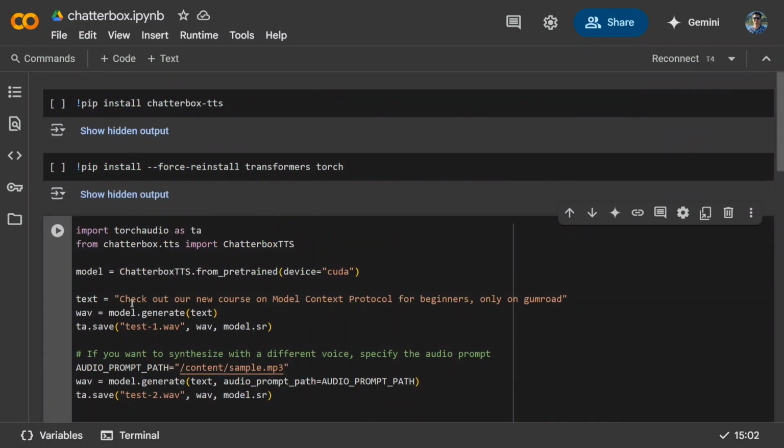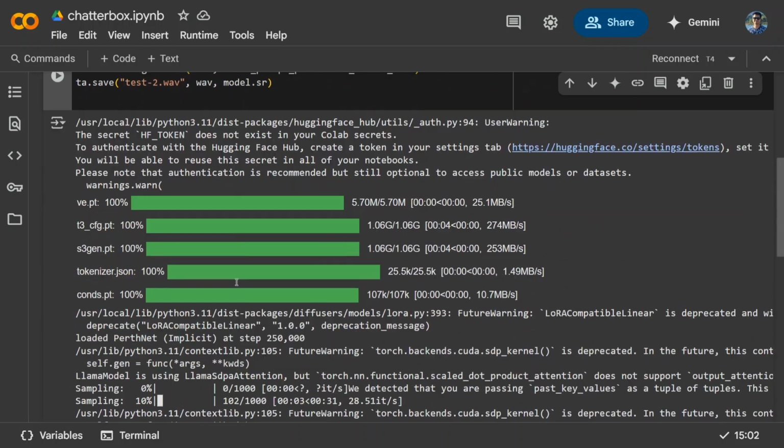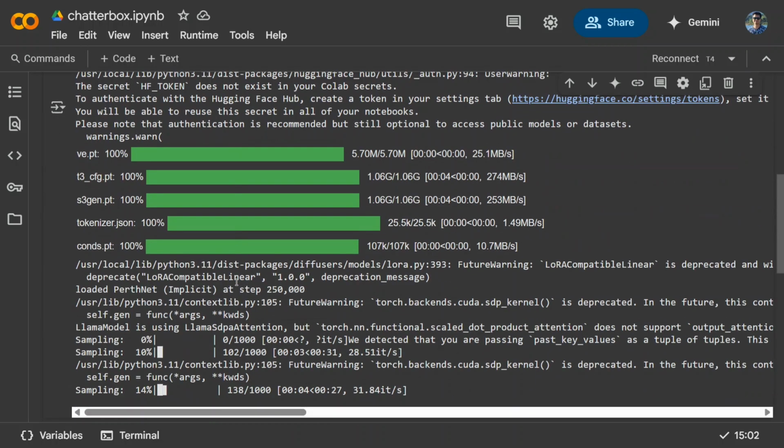So the usage is very, very easy. As you can see, the code is straight away working. And this looks to be a banger of a model for sure. I hope you try out Chatterbox TTS. And I think you can now move ahead of all the other TTS models for now, because it's lightweight, great quality, and supports great quality voice cloning as well.